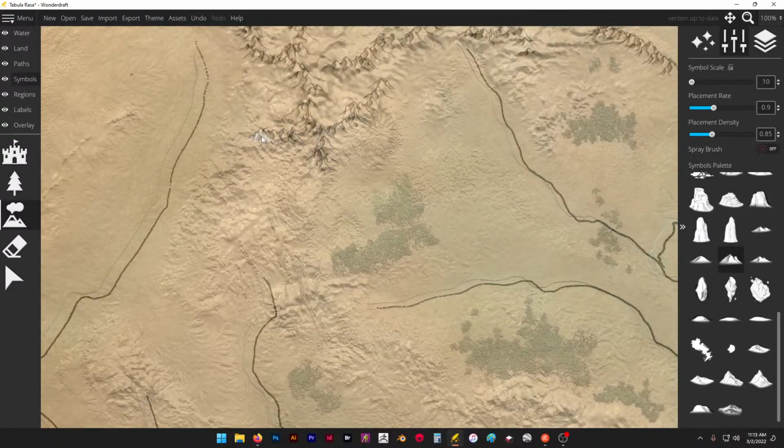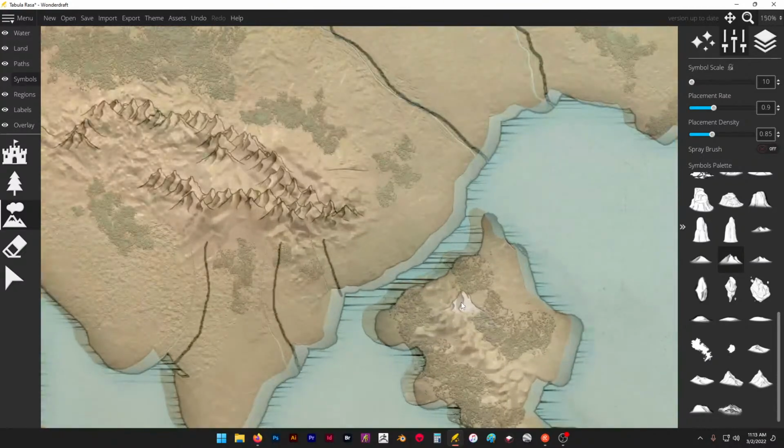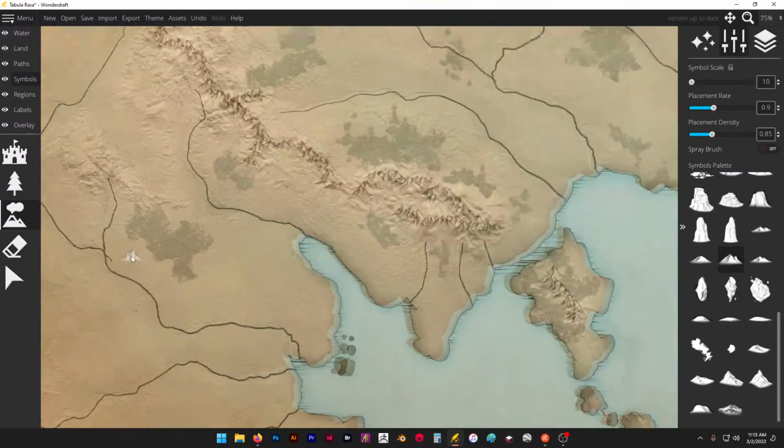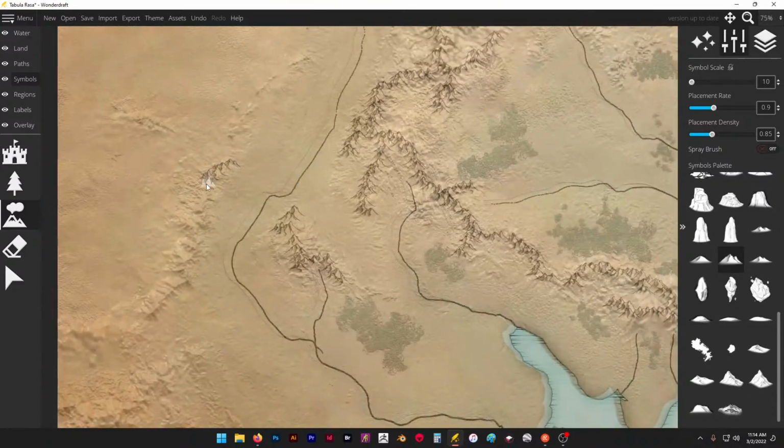Now the reason I do this different kind of style map, the realistic map, for my campaigns and for a lot of my clients, is that I've always felt that if you have magic that can scry, magic that can see people far away, in a fantasy setting, well, why not have magic that can look around your world? If someone had the power to see a globe, well, why wouldn't they do something like this?